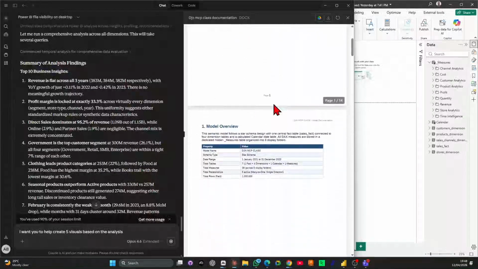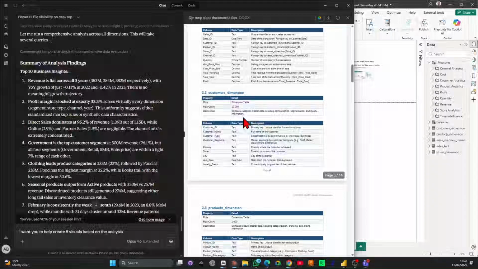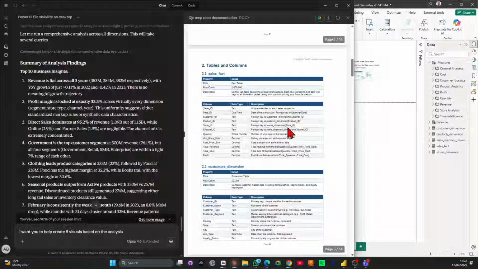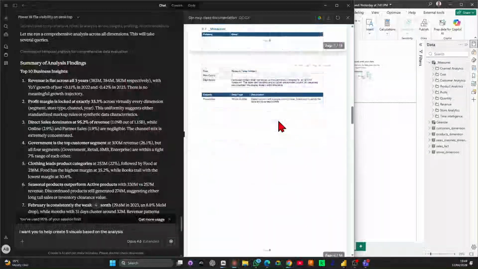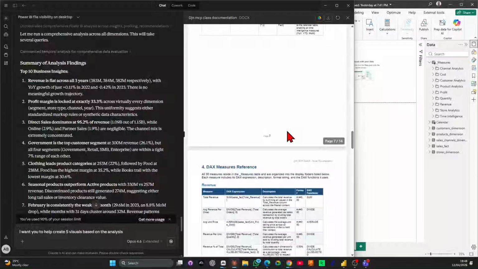You can see we have the model overview. We have the tables, each and every one of them, what is in each one, the data type, the description, everything. We have the relationships, and all the types of relationships that we had, the cardinality.